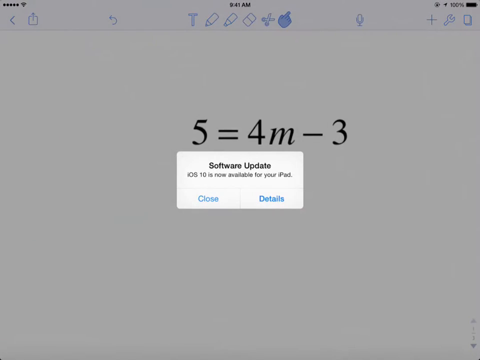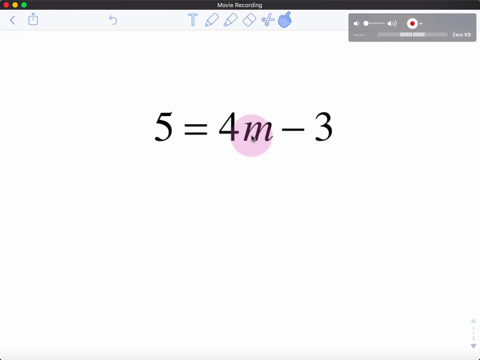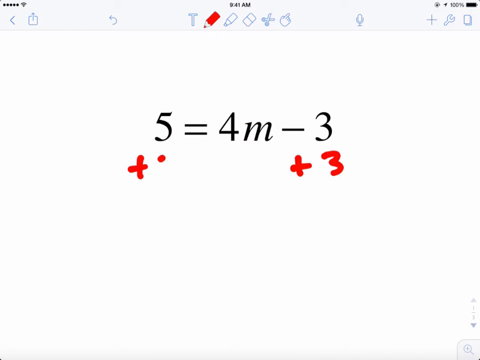In the second example, we have 5 is equal to 4 times m minus 3. Well, I want to peel back the layers and get at this variable m here. So how are we going to do that? The first thing I do is add 3 to both sides of this equation. So we'll just have a 4m hanging out on one side. You can also use intuition and say, if 4m minus 3 equals 5, this quantity right here, 4m, has got to be equal to 8. So we're using intuition as well as some formal notation here. So now we have 8 equals 4 times m. I think we know what to do from here.